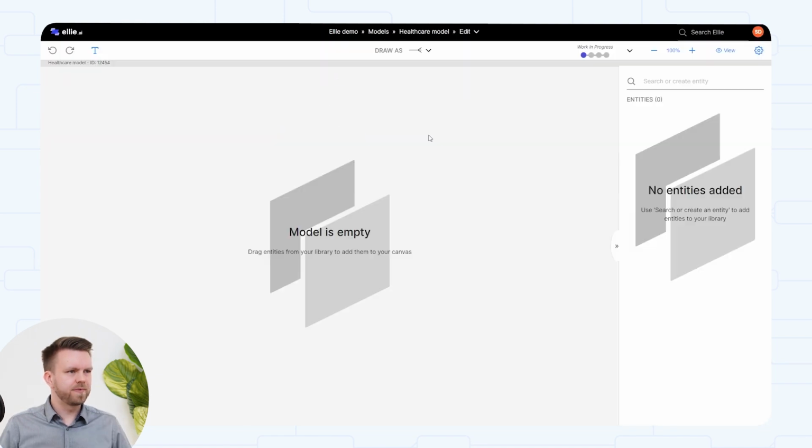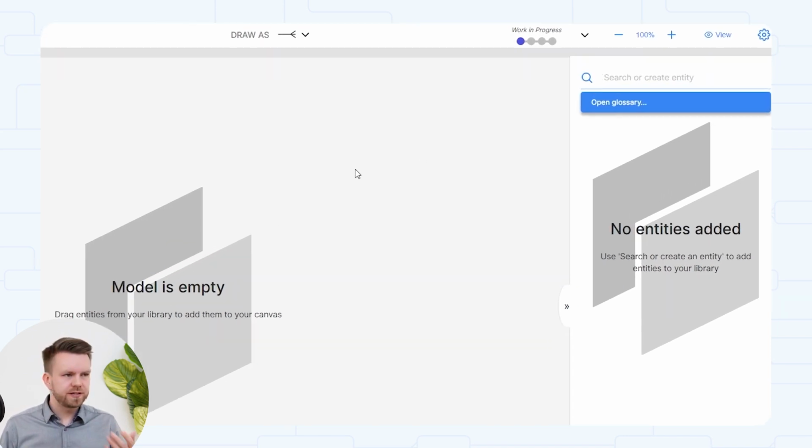healthcare model. Now we have here an empty model, we have an empty canvas, and we find the search or create field here. And we have the bunch of business experts with us, and we start figuring out, all right, so what is this thing about? What things do you need data about? What are the important concepts, the important entities that we have that we want to be able to analyze? And our business experts in this healthcare area in our hospital, they will say, well, obviously patients. So we will type down patient here.